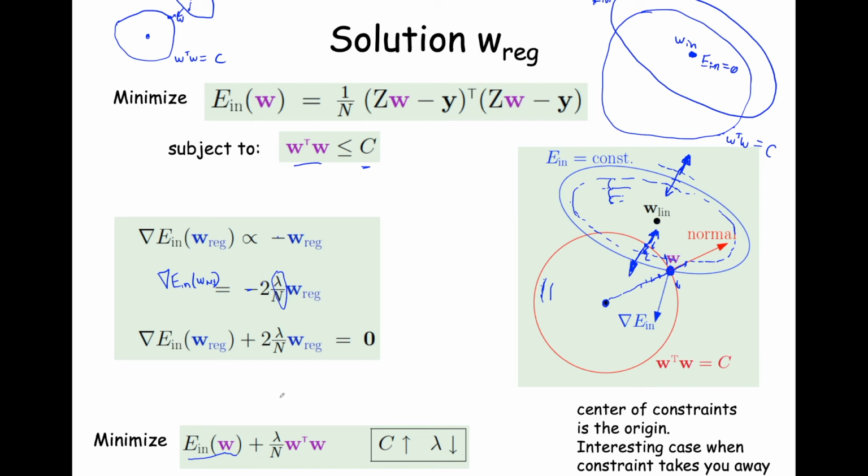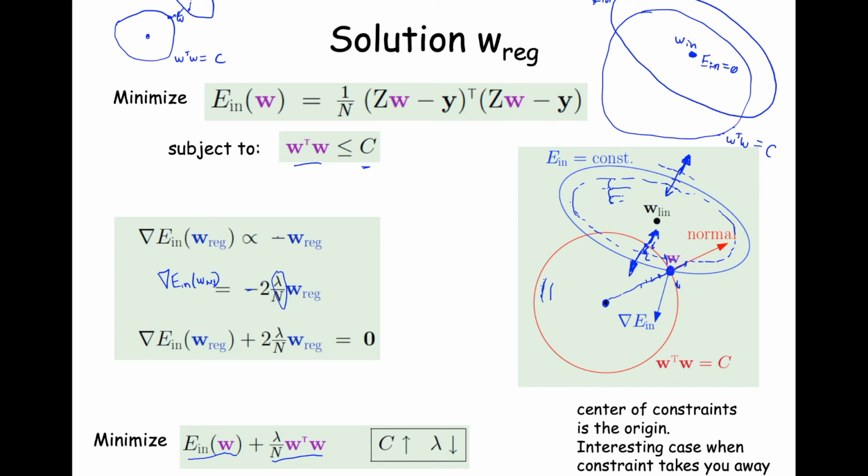Now, of course, from the minimization problem, that means lambda is small. If lambda is really small, then the contribution of the second term, lambda upon n W transpose W, doesn't play very much into this minimization. It doesn't hurt as much to consider a different solution W, because this does not contribute very much if lambda is small. Conversely, we have this scenario that we considered where C is really small.